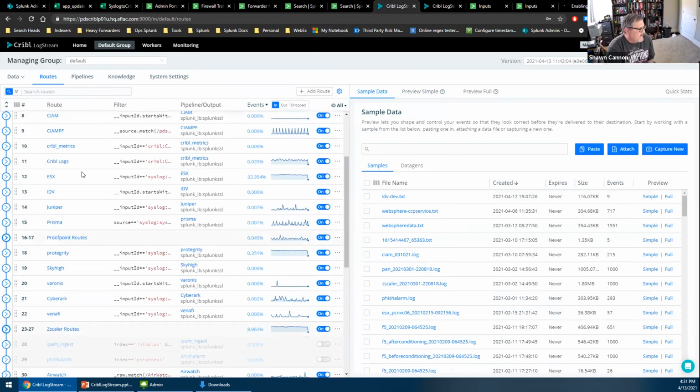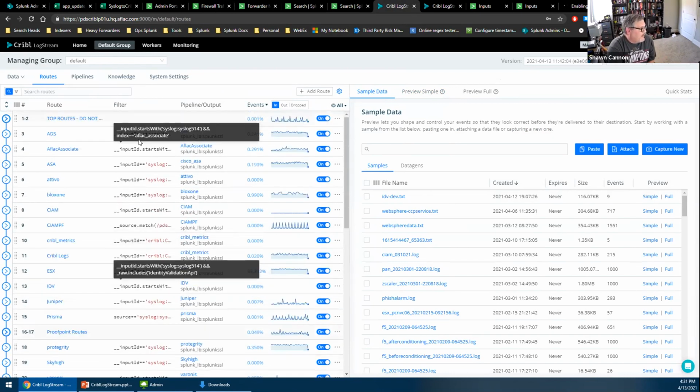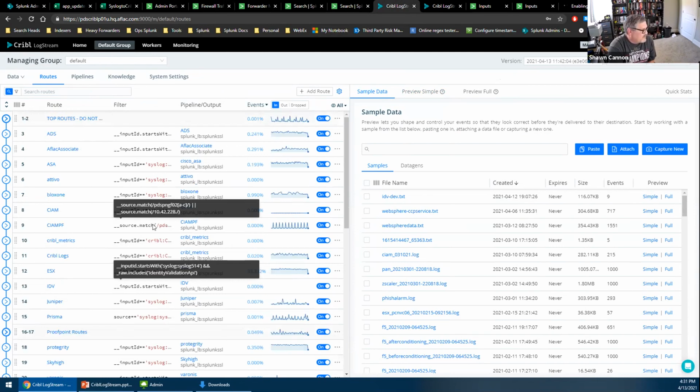But as you can see, we've got a whole bunch of different kinds of products out there that are either getting an index applied by using those lookup files, or I'm just looking for matches in the data itself. That was one example. With this one, I'm just doing a source match. If these sources are there, it's going to apply what's in the pipeline before it sends to Splunk.